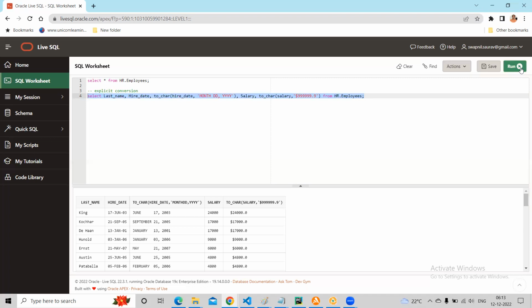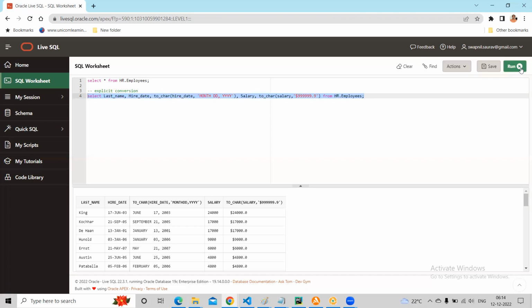Now we'll see how to convert into number. So to convert into number, there's a big list of options.